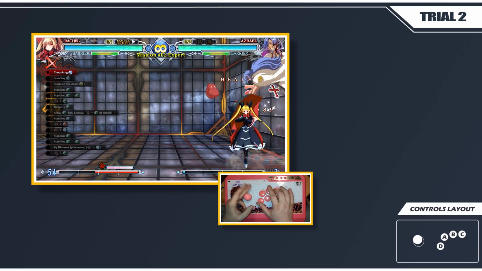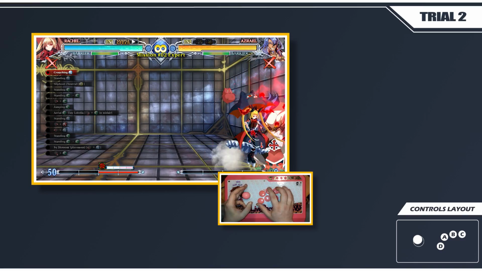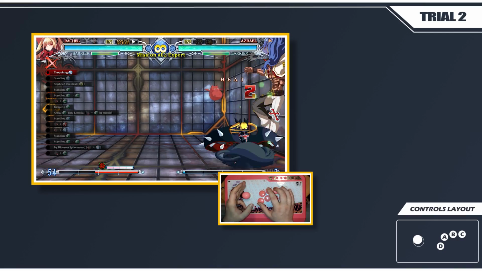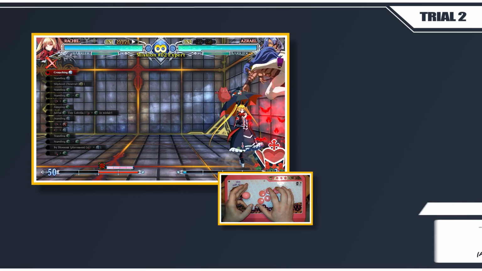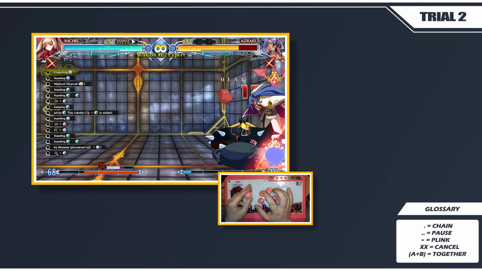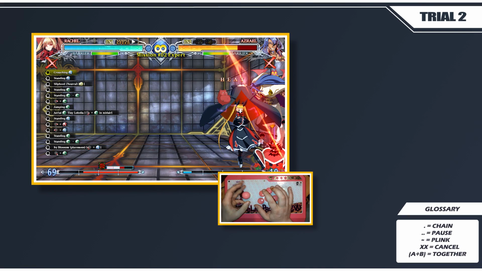The quarter circle backwards B has deceivingly short active frames. So practice on the ground to see how quickly you can initiate the down forward plus C after a quarter circle backwards B. It's not like instant or anything, but it's deceivingly quick. Now, after the final down forward plus C connects, let it hit as many times as you want and cancel into half circle backwards forward C.